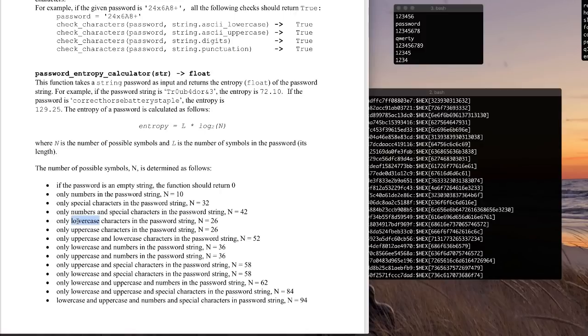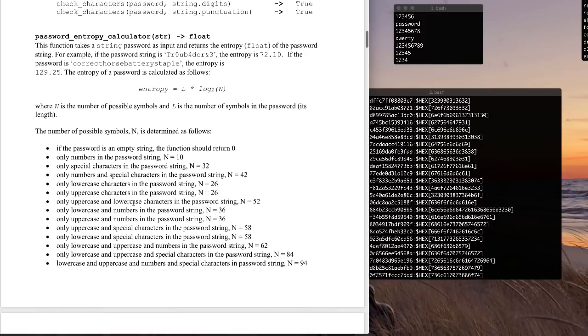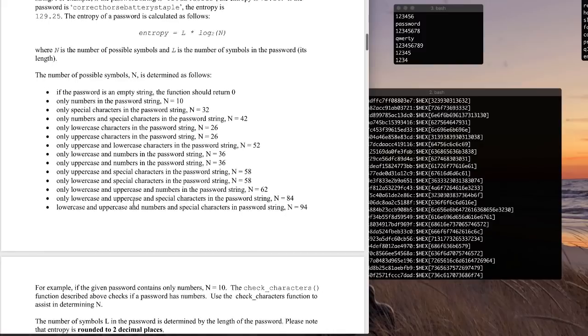Does it have lowercase, true or false? Does it have uppercase, true or false? There are 4 booleans there, and once I've determined what those are, then I can say, oh, if it has numbers, doesn't have special characters, doesn't have lowercase, and doesn't have uppercase, then I know the n will be 10. And you can just go through a whole series of if statements. Once you get into the rhythm of it, it's relatively easy.